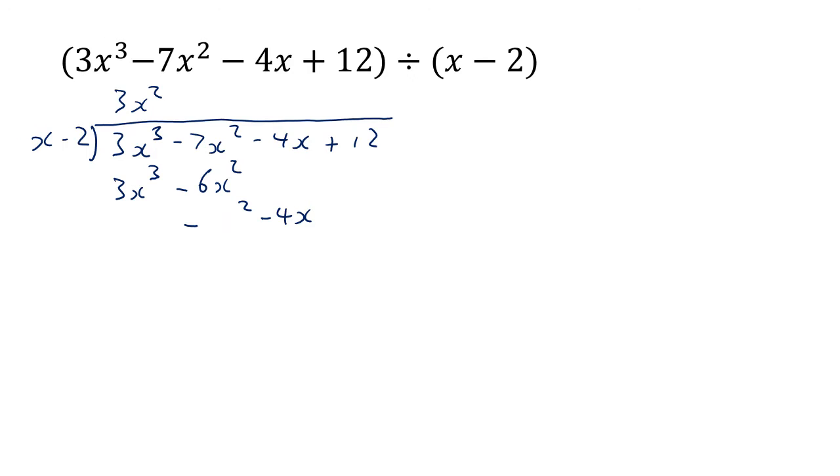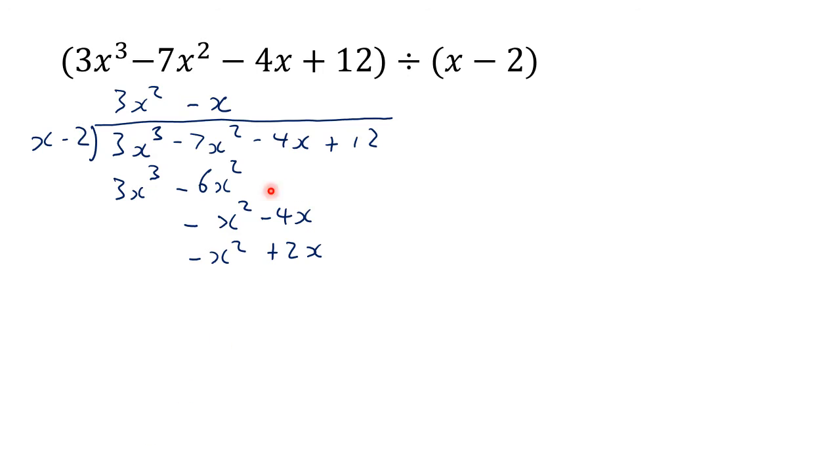Okay, I'm trying to neaten that up because that's bugging me. There we go, it's slightly better. Now we've got to get this term here to match this term here. So minus x squared divided by x will get us actually minus x. So we can write now minus x. And so we're taking this minus x and multiplying it by this. Obviously that's going to get us this term, but then we're going to do this bit by this bit. So you get minus x squared, and minus x times minus 2, that's going to get you positive 2x.